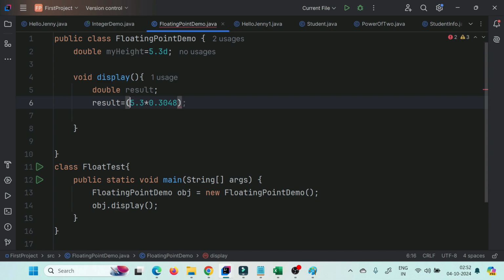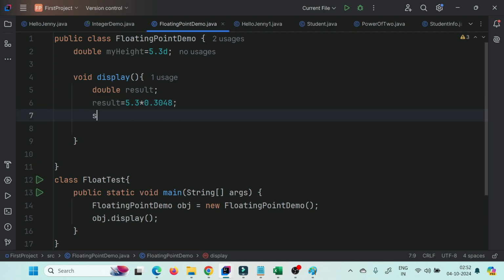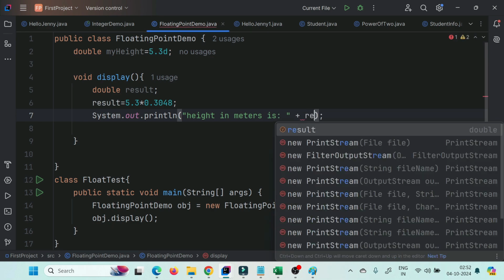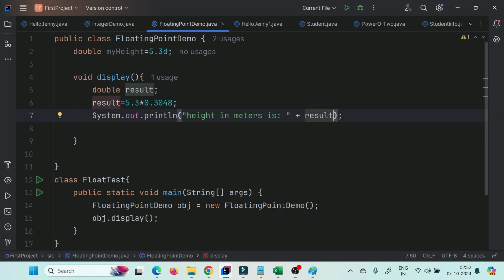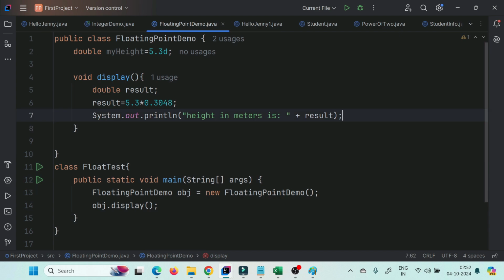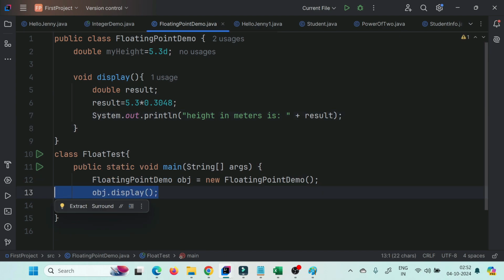And simply print here height in meters is whatever the result is. That's it. And we have called this in this FloatTest class.